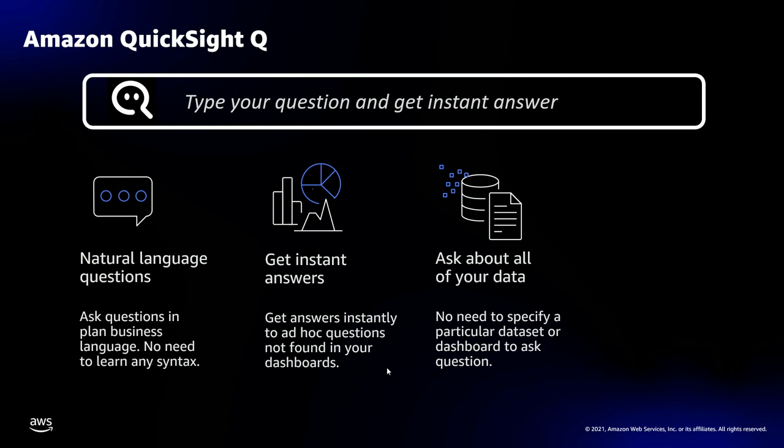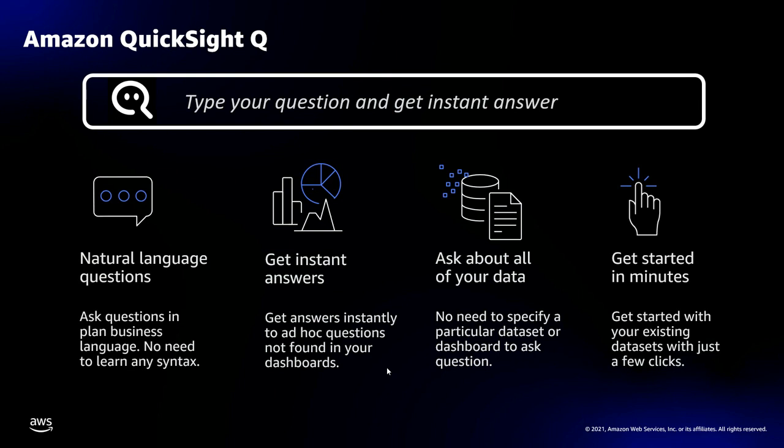This one's a big one. The ability to ask about all of your data. We don't require business users to go to a particular dashboard or to a particular data set and know where the source of their information needs to come from. We allow business users to ask questions about all of the data. We understand business users don't always know all the dashboards that are available to them or all the data sets that are available. So you have the ability to explore all your data.